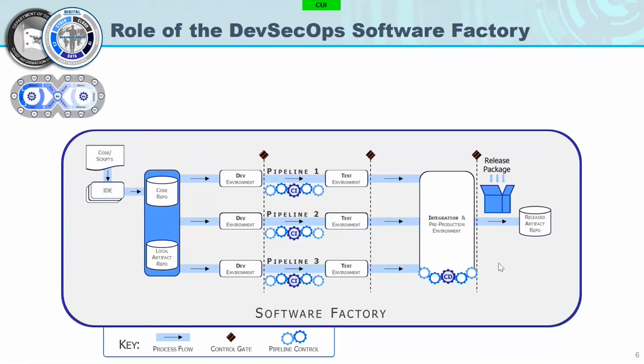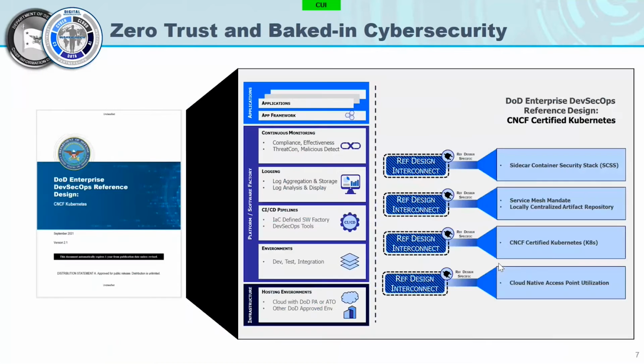In weapon systems, there could still be a human in the loop, and that's important for the DoD as we start thinking about risk contexts and whether this particular component being used in an application is suitable for environment A versus environment B, and how we may want to mitigate the risks from, say, a threat modeling exercise against that component. And so that's really the value of the DevSecOps reference design: it provides this construct for teams that says these are the things that you need to think about, and these are the things that you need to work on if you're going to build out a DevSecOps software factory.